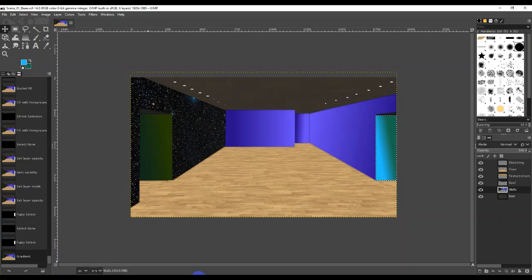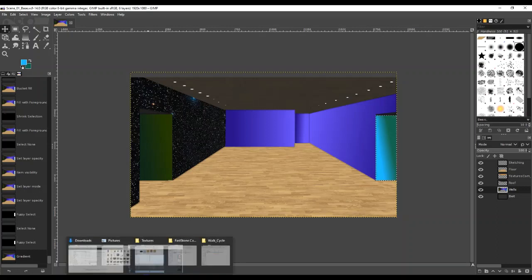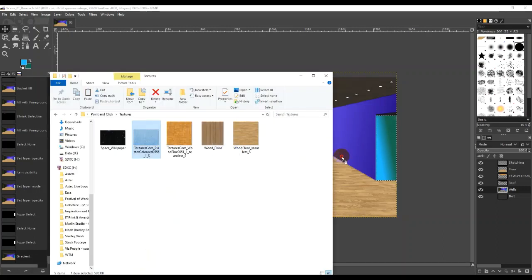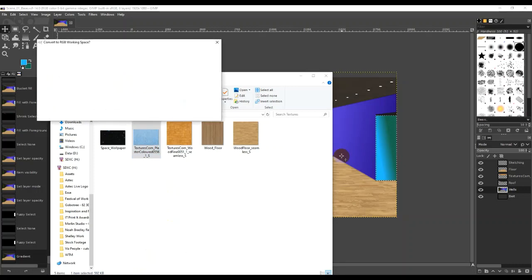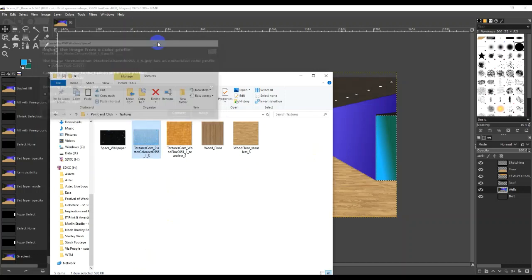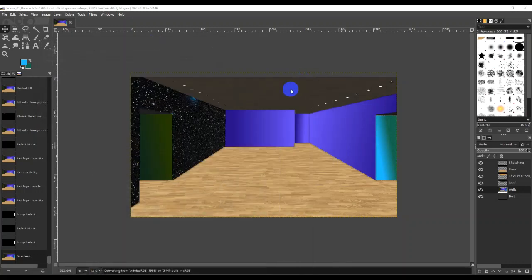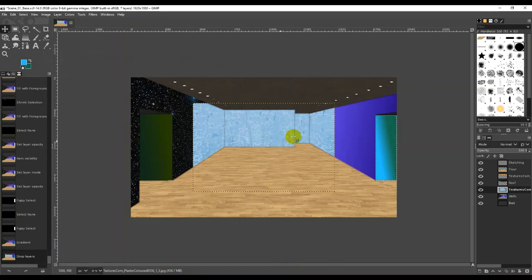Obviously, this is the joy of winging it as I go. I'm deciding on the spot what I'm doing. And what I will do, yes, we do want to convert it to an RGB working space. Though, have I crashed it? Ah, cool. Right, so actually that was quite neat without me even having to edit it. That was quite handy. Right, so I'm going to scale it.